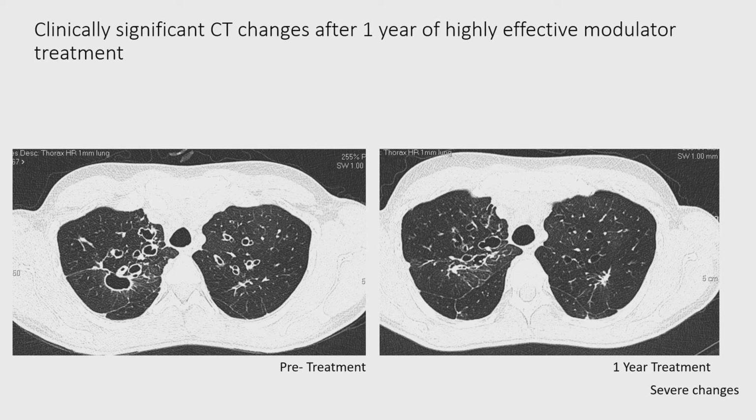So this is a patient with very severe lung disease, as you can see, and they have airway wall thickening, they have mucus plugging, they have cystic disease. And after a year of therapy, some of the mucus plugging has disappeared, as previously shown by Pradeep in his talk today, but also a lot of the airway wall thickening has really disappeared. And some of these cystic areas have changed appearance. And we really weren't expecting to see CT changes as impressive as this after a treatment that simply turns CFTR function back on.